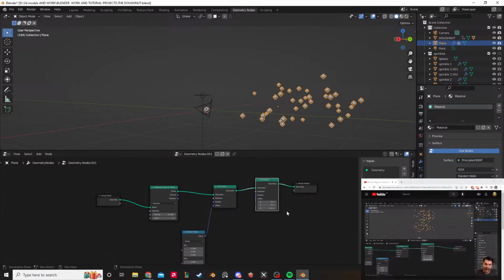If I added a keyframe on this point, which I didn't mention really in the animation one, but hitting I to insert a keyframe, it works in any field. So if you hover over any field in Blender and you just hit I, you can see it's gone yellow to say this is now a keyframe on this point. And then if I went to the end point of my animation, which I could do by Shift right arrow, you can see I'm now on frame 300, and then put this all the way down here and then hit I again. Back at the start, hit spacebar to play it. You can see they're all falling. So look, it's snow, magical, ta-da.